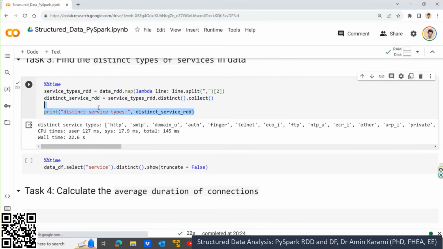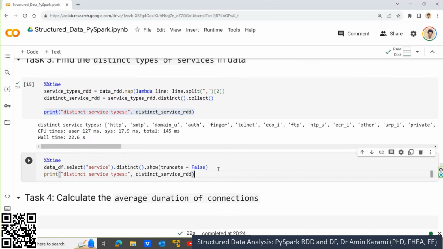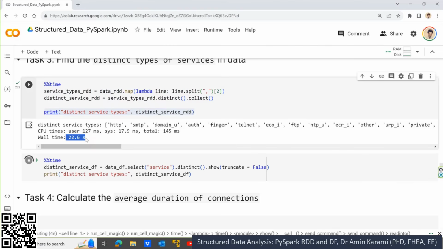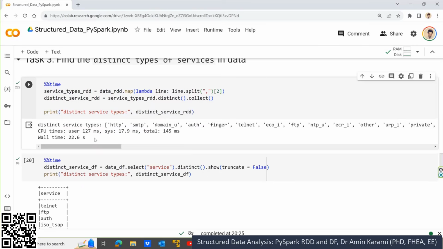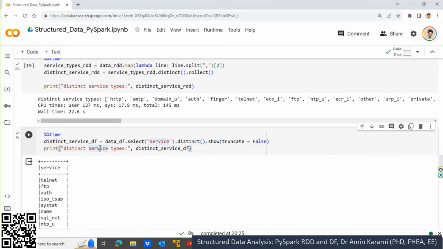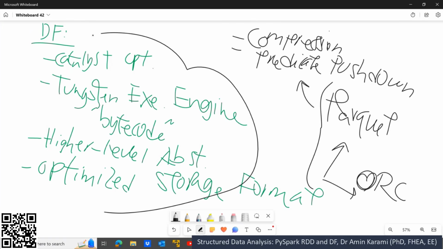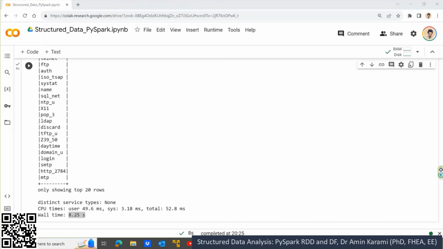So why not take the same approach, and here distinct is going to be DataFrame. I'm going to take this from here and paste it here. If you run this, it's 22 seconds for RDD. Why? Because as I said, there is no optimization approach. It's a low level data structure. But for this one, we are taking 8 seconds because there are optimizations. What type of optimization? Guys, these 4 types of optimizations and techniques provide this service for us.